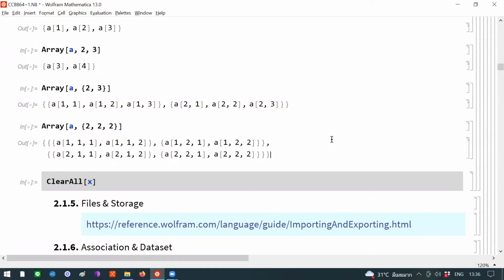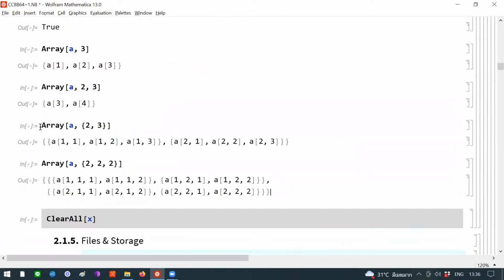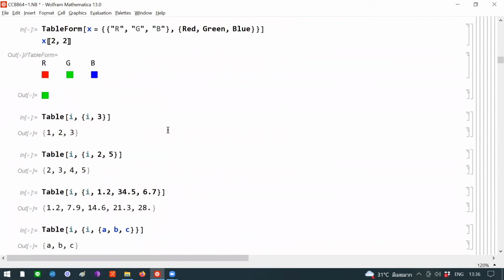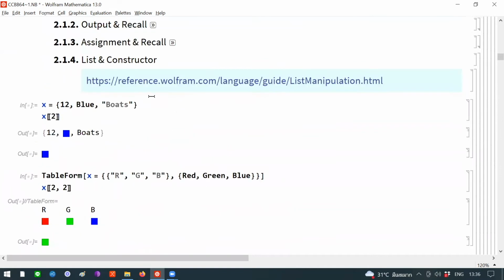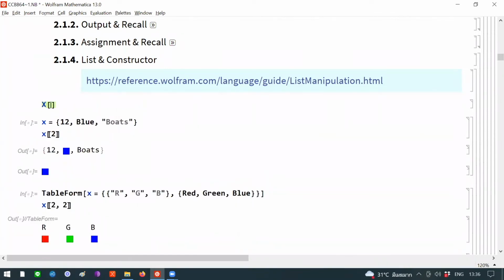So a constructor, maybe I don't use constructors like array or table all that much, but I certainly access lists. And this accessing, I kind of keep neglecting because it was obvious to me. Let's say X has 10 elements, and I want element 5 to element 7. I use a semicolon twice. I think I've used that and explained it in passing, but sometimes I forget.